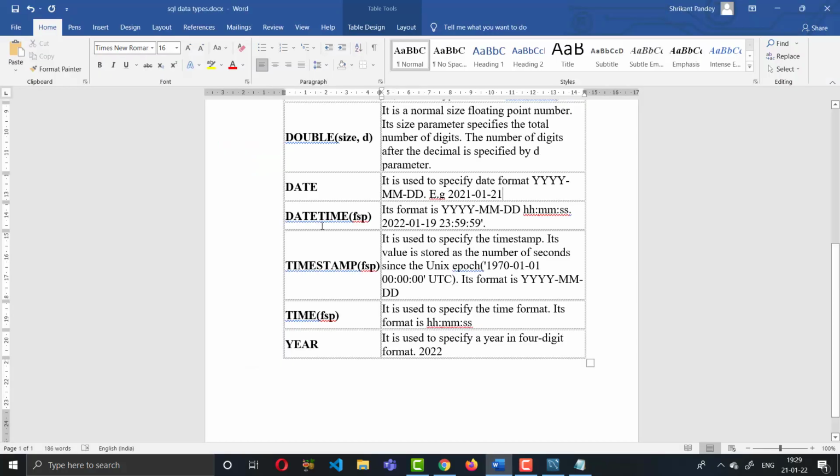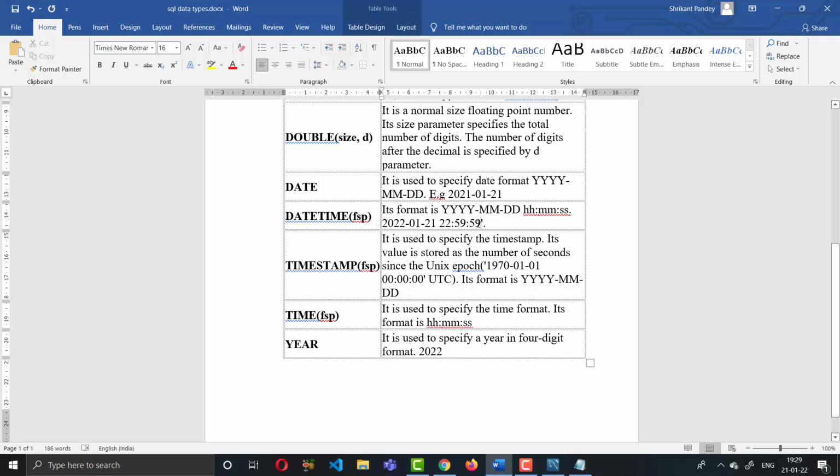Datetime is used for the timestamp. Suppose the date format goes like year, month, date, and along with the above format we can also add hour, minute, and second. Suppose the year is 22, the month is January, that is 01, the date is 21, and the time is 22 hours, 15 minutes and 59 seconds.